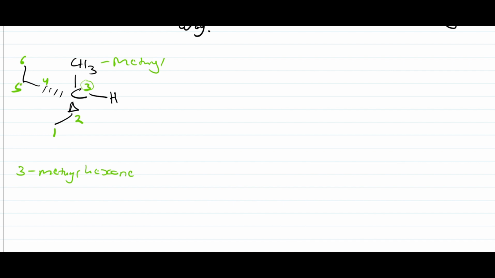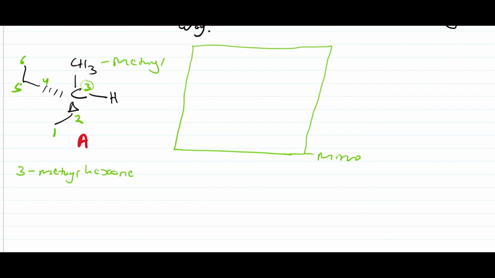Now, for this molecule, I can decide to draw a mirror if I want to depict its mirror image. I can call this my molecule A. After that, I'm going to put a mirror like this. I want to sketch how this molecule will be seen in a mirror. So in a mirror, the molecule is going to be shown like this.